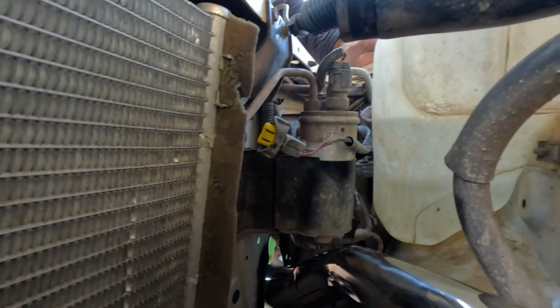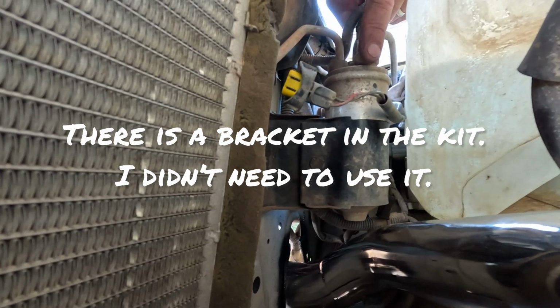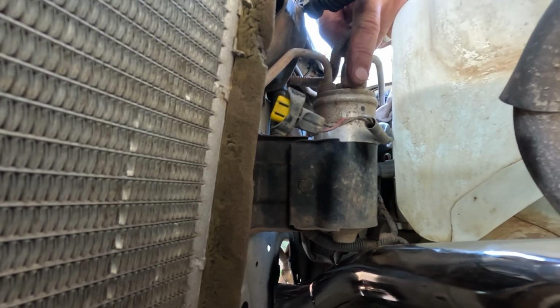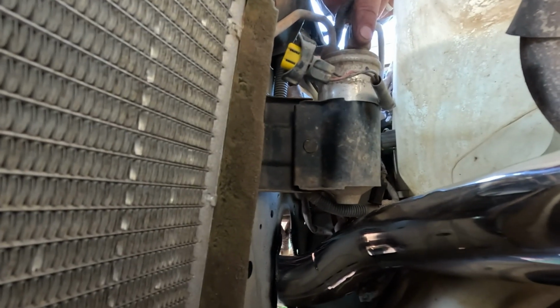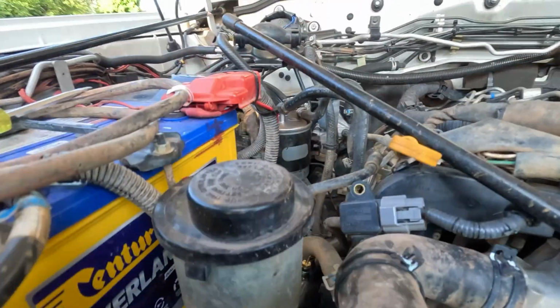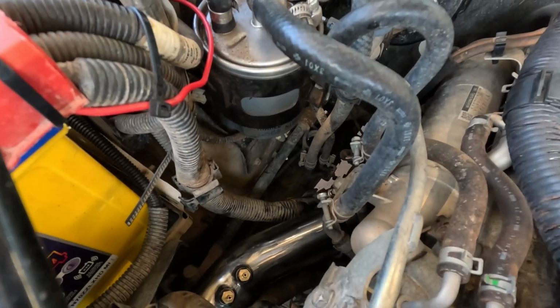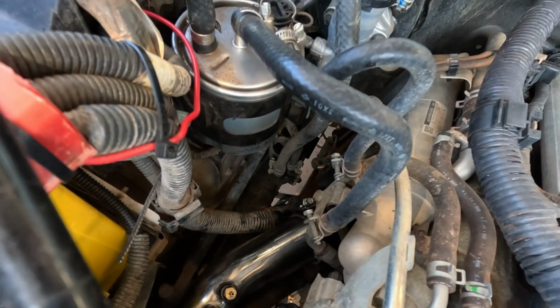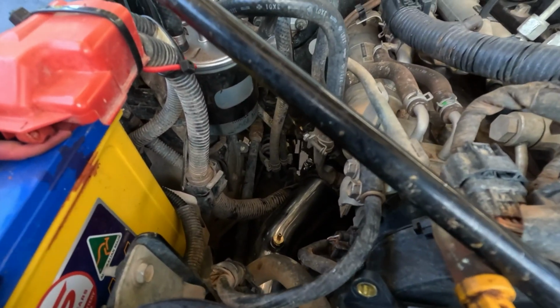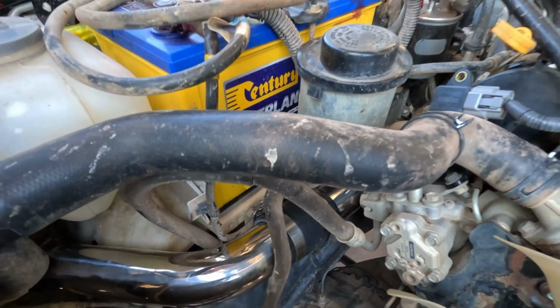Just doing right now is lifting this condenser up. I've just undone the bracket and lifted it up probably 15 mil, maybe 20 mil, and that's given me some good clearance on that intake pipe there, under the condenser, in beside the battery, under the power steering reservoir. Got the 2 boost outlets there, all hooked up, all cleared, all the pipes, no rubbing on the bodywork. Little bit of mucking around to get it in there, but you'll get it.